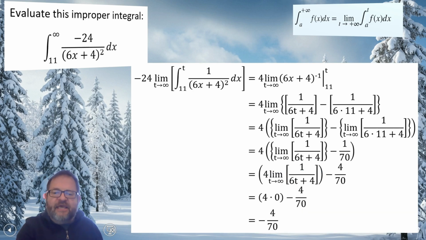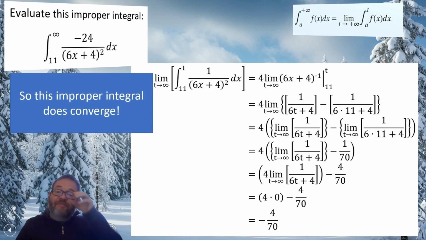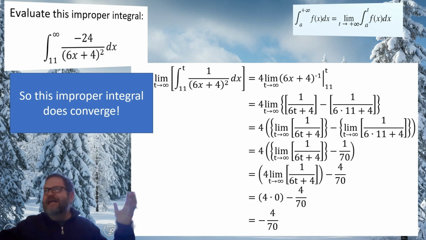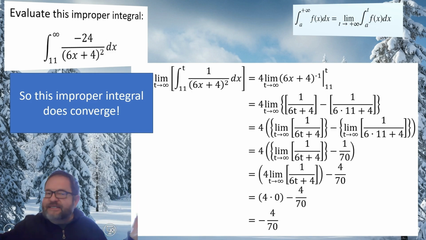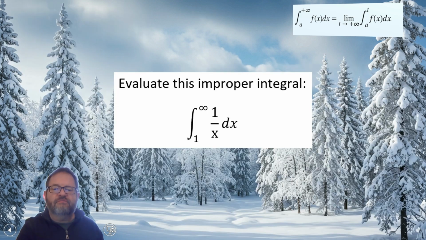And in this case, then, our integral converged. It came to a particular set of digits. We could put negative 4/70ths into our calculators and actually have digits. We came to an answer. This didn't blow up to infinity or something weird like one of those indeterminate cases like 0 to the 0th power or something like that. It's a proper, I hate to use the word proper because these are improper integrals. It's a good convergent solution.